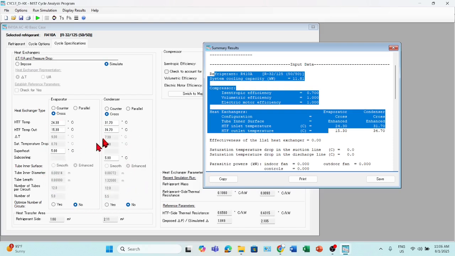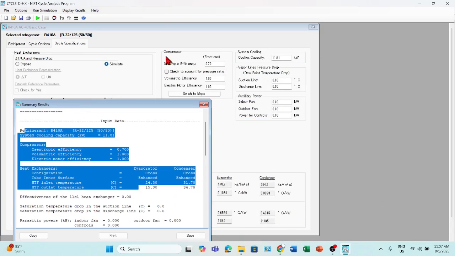Now you are doing simulation, and the options which you can still change are the heat transfer fluid inlet and outlet temperature, superheating and subcooling values, the optimize number of circuits, or you can change the compressor efficiencies and other parameters.